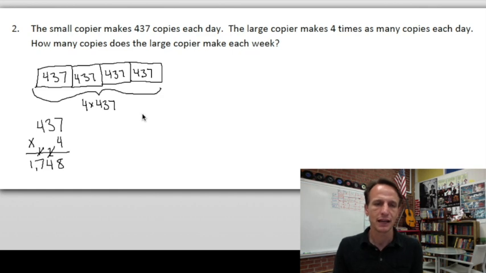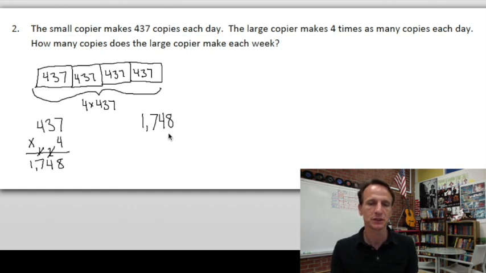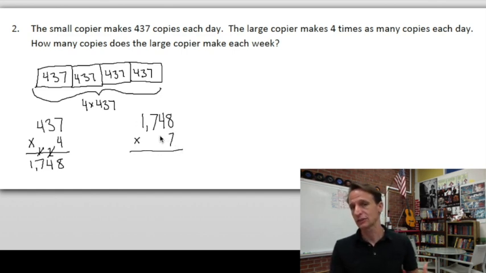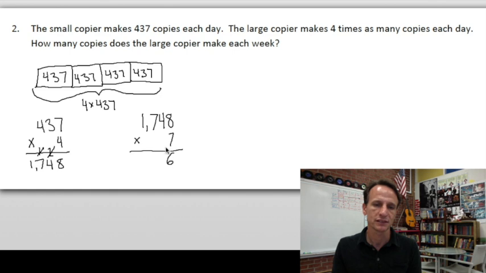All right, and so if we take this 1,748 and multiply it by the number of days in a week, we will get the number of copies in a week. And again, we're going to assume by 1 week, they're talking about 7 days. Maybe it's that kind of school or office. It doesn't specify if it's a school or what. So it's times 7. And we'll use the standard algorithm again on this one. So the numbers are a little bigger, so we have to go slowly and pay attention here. So 7 times 8. Yes, and again, I'm assuming you know your multiplication facts. So it's 56. We place that 6, regroup the 5 in the tens place.